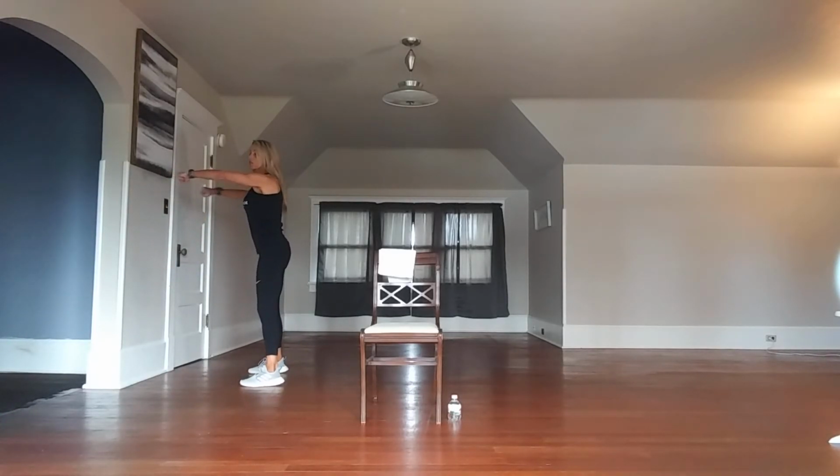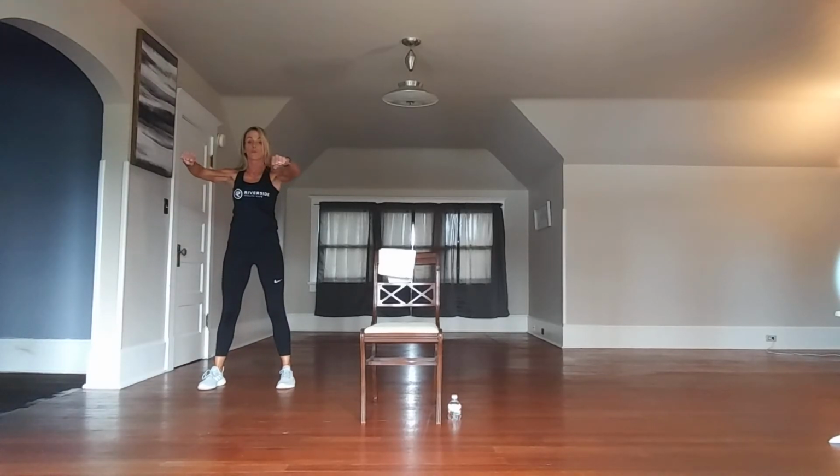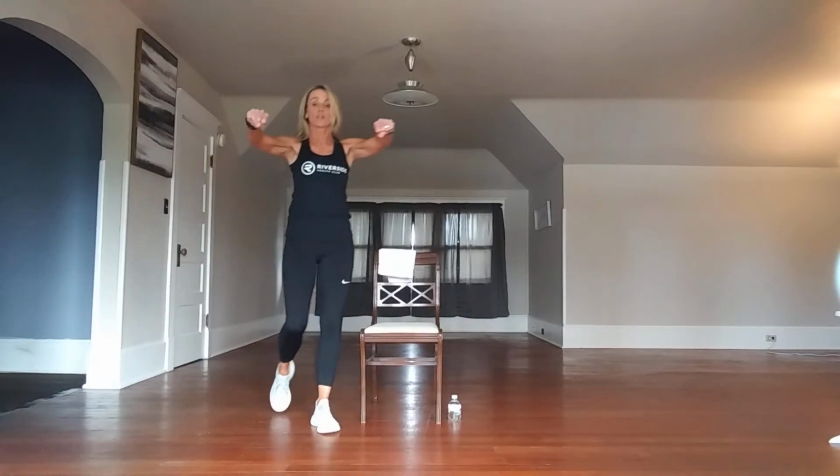Again, speed it up if you want. Toe tap it back if you choose to, if that leg's getting a little too tired. And we're done with that one. All right. Shaking it out.